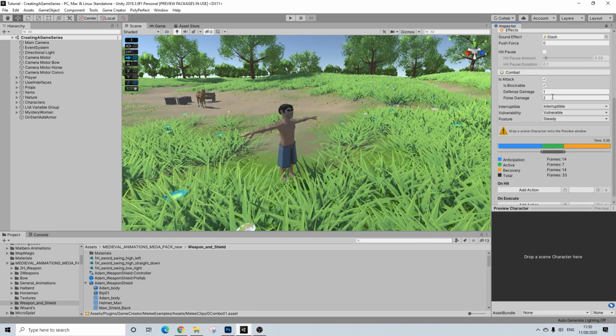So if you think this should do more poise damage, if you think this should not be interruptible, which is a bad idea for a default combo, by the way. If you're invincible during this, I don't think that's great. Unless it's an execution, for example, I would not consider doing this. I would consider doing it for the unblockable attacks for enemies, maybe. For boss fights, stuff like that. But it's really, really cool that it's in here. I really do like that.